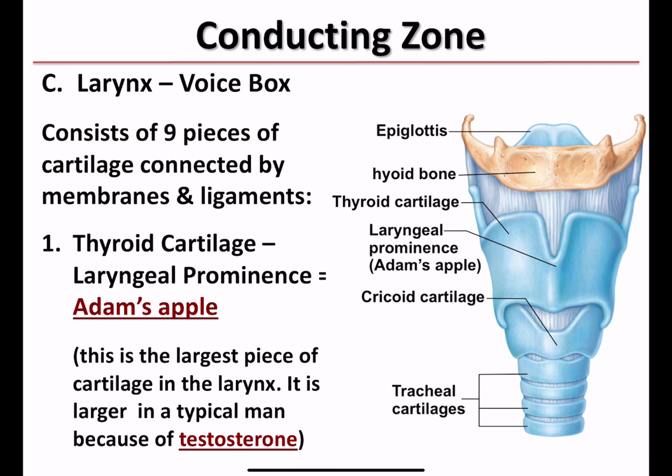All right, so let's talk about the larynx in a little bit more detail, and I think that's just going to be the end of this lecture. So the larynx is also known as the voice box. It has quite an elaborate reinforcement of structures. Ultimately, it's connected to and suspended from the hyoid bone. You guys recognize the hyoid bone right here? Only bone in the body which is not connected to another bone, right?